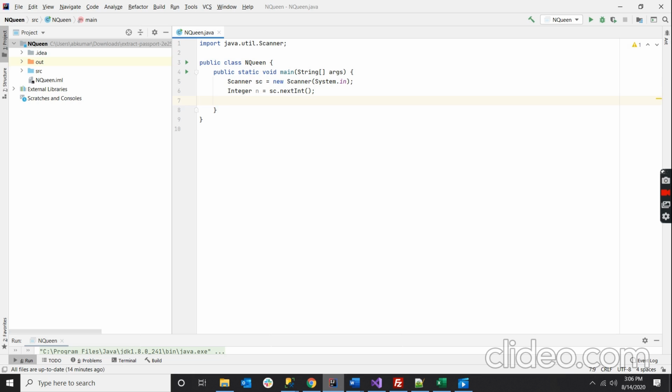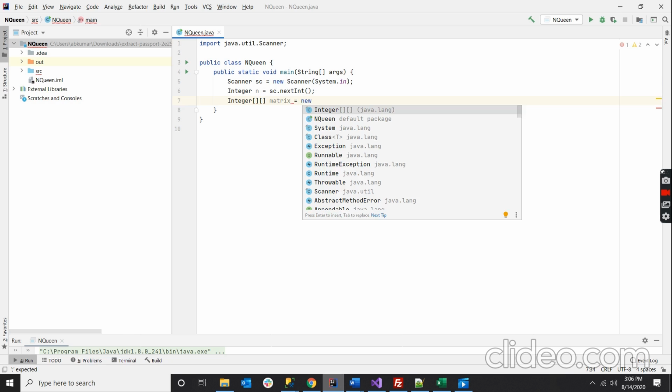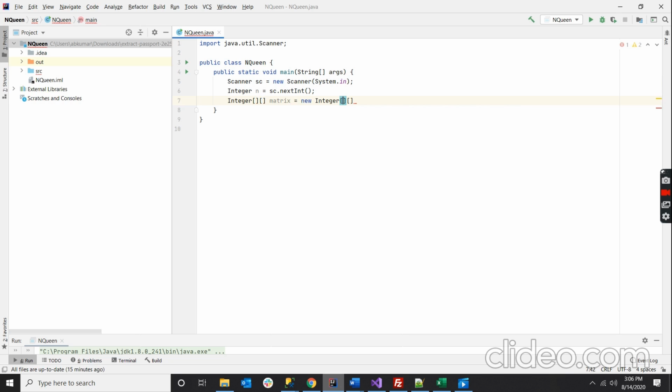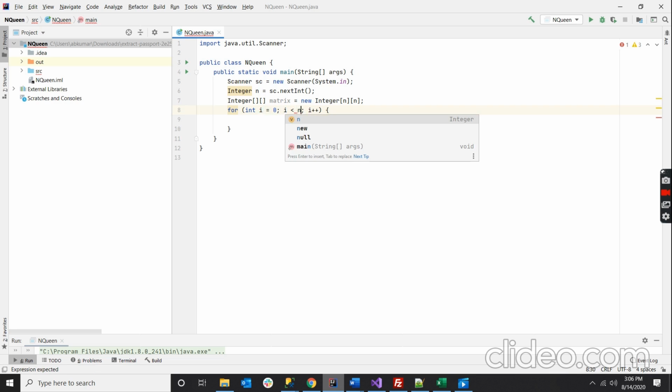Now we'll also need a matrix to operate on. An integer matrix, and this will be of size n, right? Now we need to initialize this matrix with 0, where we have to find the solution, right?